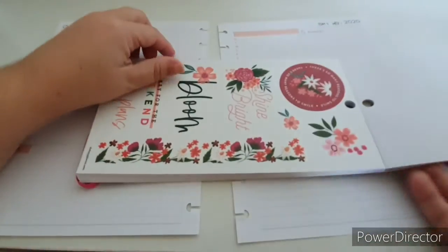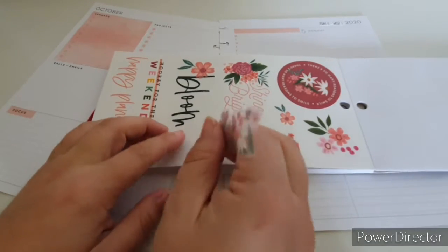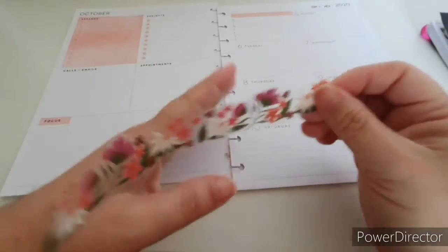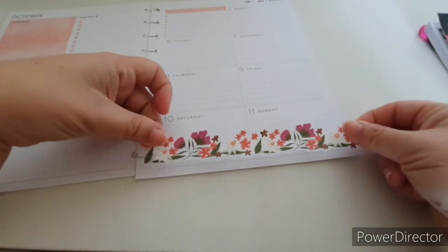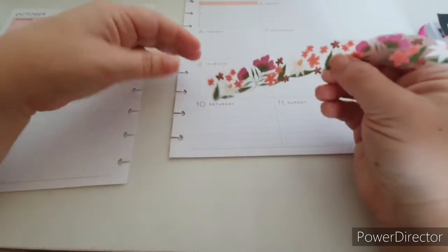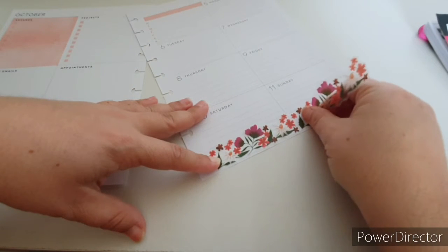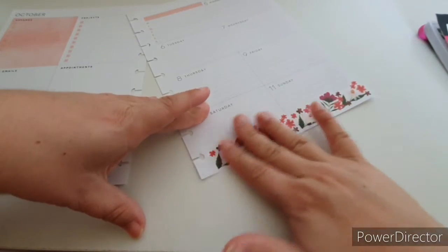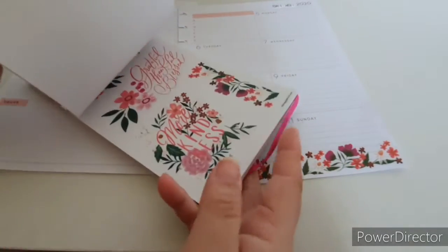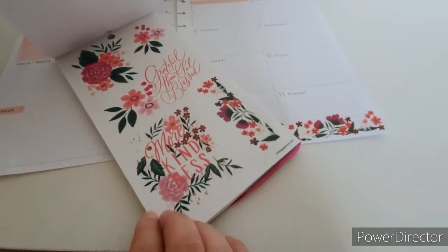So what we'll do is we'll see where we can use those first. I'll grab that off the page. We can pop that on that page or on this one — I might pop it on this one. It's really pretty actually. What else can I use from those? I should have left the page open. There is a little one here and then there's quotes and stuff like that.